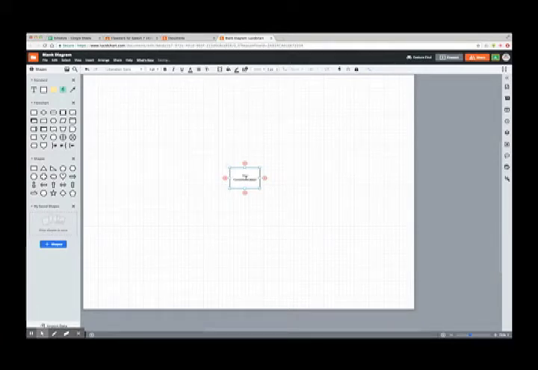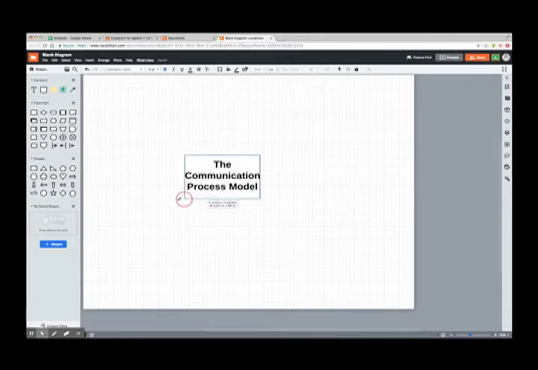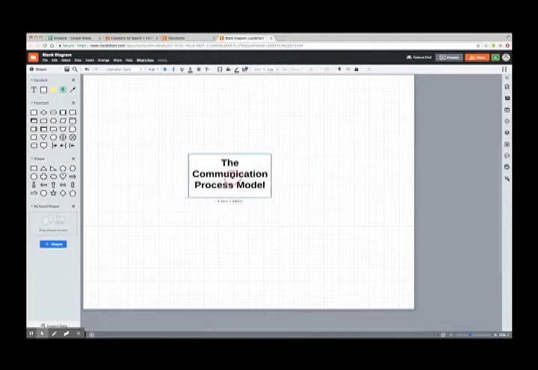I accidentally deleted it. Let me fix that. And okay. All right, so I'm all done with that, but I don't like how the lettering looks, so I'm going to go up to the top here. I'm going to change the size of the font. I'm going to make it bold. I already did. And I'm going to drag the corner down and out so that the words in the box fill the box.